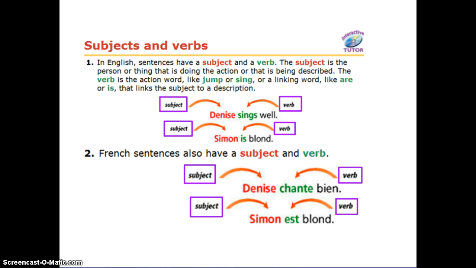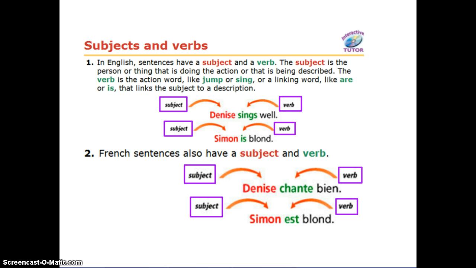The verb is the action word, like jumping, singing, things like that. It can also be a linking word such as are or is, and in that case it's like one of those description sentences when you talk about how someone is nice or is tall. Then the word is a verb because basically that person is being tall at the time, and being is an action, believe it or not. I know it's a little strange to think of it that way, but just giving you a heads up.